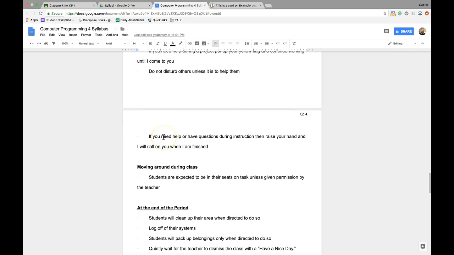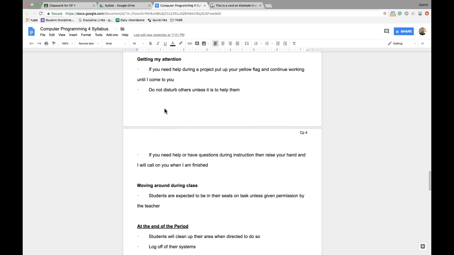Okay? Now, if you're using the yellow flag, I'm expecting that first you have sufficiently tried researching your problem and how to fix it to see if someone else has already arrived at the solution before you have. So use the technology as a tool. Do some searches on YouTube. Do some searches in Google. Try to find out the answer. If that does not work, try to ask the people around you, your neighbors. If that does not work and you were not able to find a solution, then use your yellow flag. If I find out that you have put up your yellow flag and you're just waiting for me to give you the answer and you have not done option 1 and option 2, I will walk away.